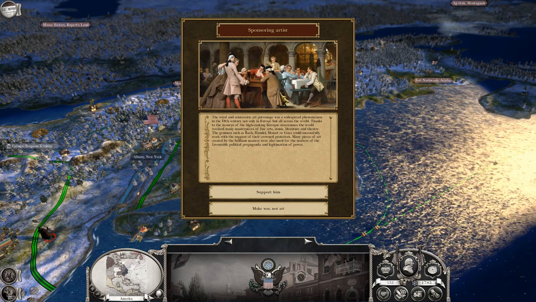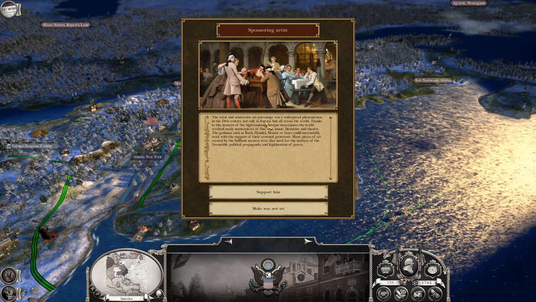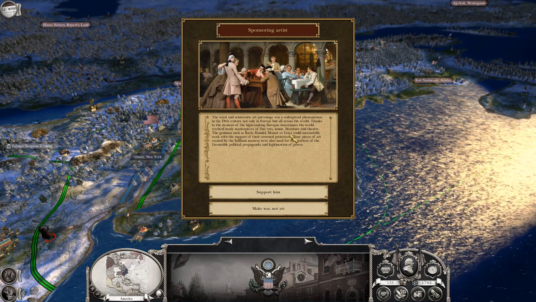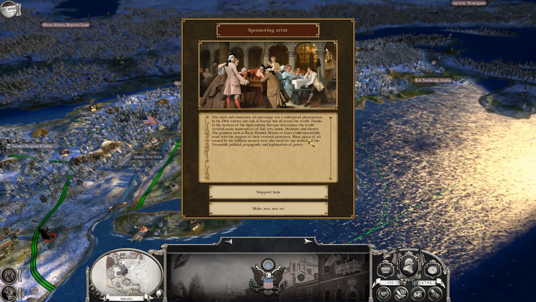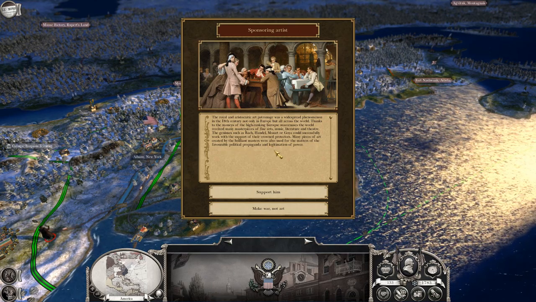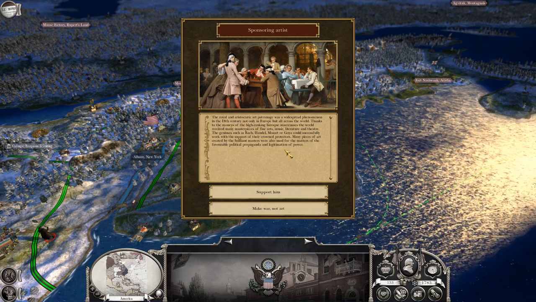Sponsoring artists. The royal and the aristocratic art patronage was a widespread phenomenon of the 18th century. The geniuses such as Bach, Handel, Mozart, and Goya would successfully work with the support of their crown protectors. Many pieces of art created by their brilliant masters were also used for the matters of the favorable political propaganda and legitimation of power.